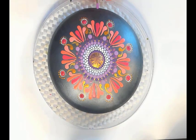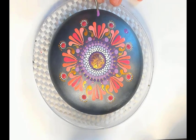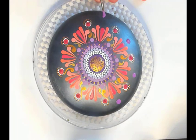All right, so back to the brush here. I'm just gonna start painting in some circles with some lavender. And that's the regular acrylic, the Americana. And I'm giving us some space because I want to make this a little farther out of an element out here to give us a little space. I like seeing this metal shine through, so I'm trying to leave bits of negative space here so we can still see the base background colors.